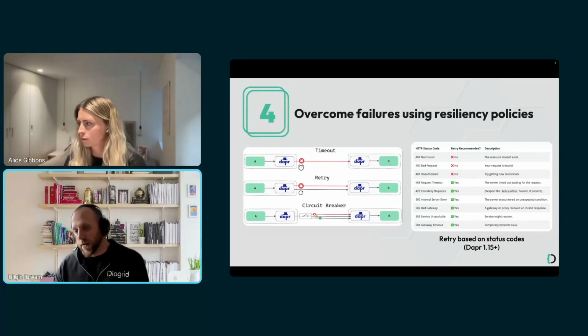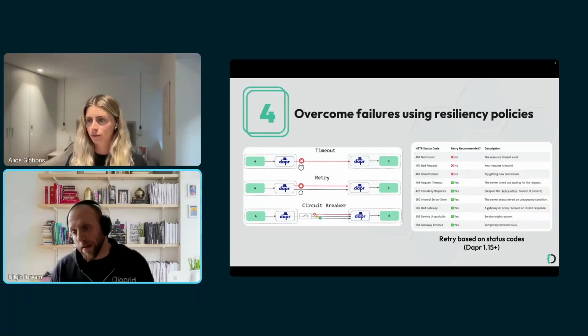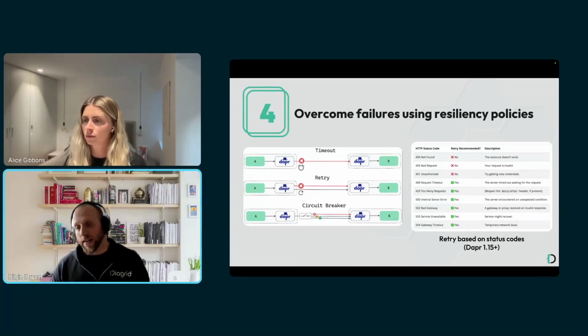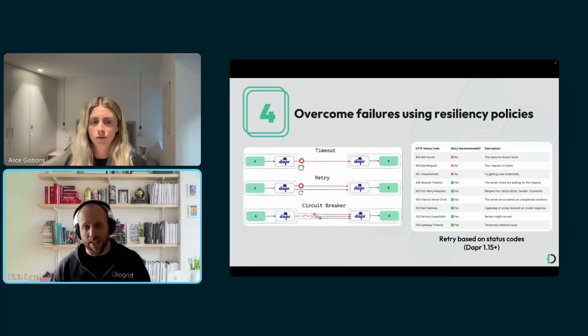And the Dapr documentation has some guidelines on which error codes may be good candidates for retrying and which are not. Of course, that's also dependent on your business logic. You have to pick operations that are important and safe from the business point of view.